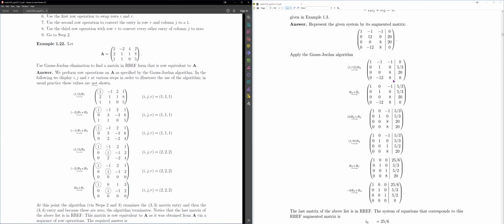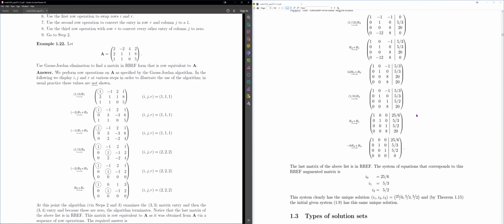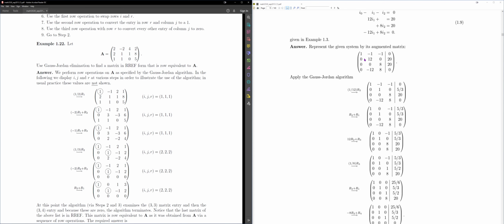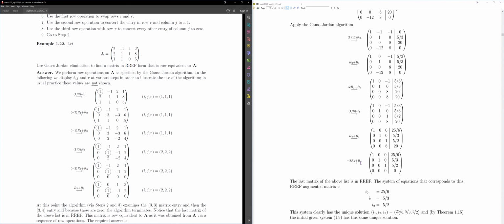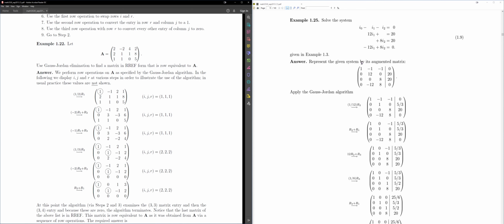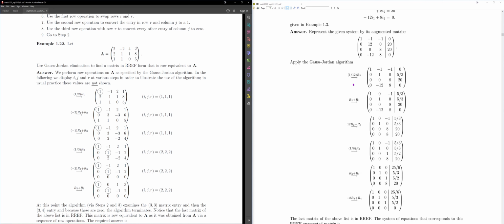And now what you're going to do is apply row operations, and when you apply row operations, you're not changing the solution space. The point about the row operations is you want to get something that is in the end RREF. When you get something that is RREF, like this over here, from this RREF augmented matrix, you form a corresponding system. So this augmented matrix has this as its corresponding system.